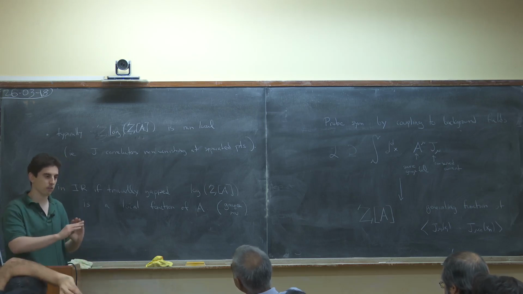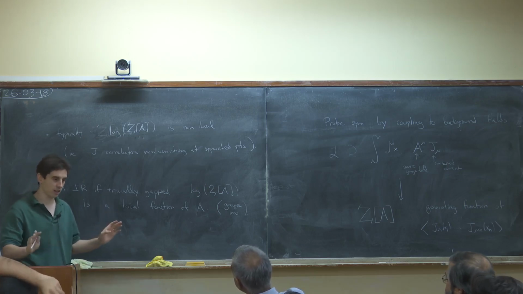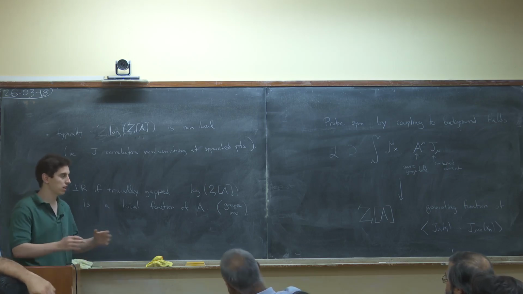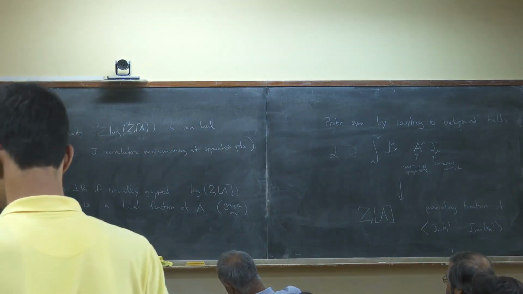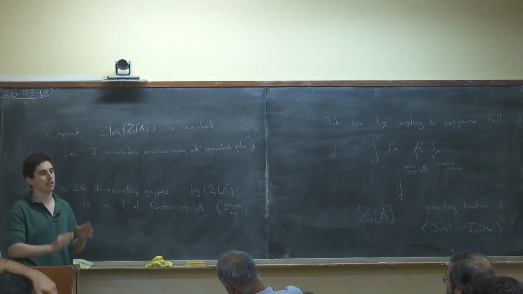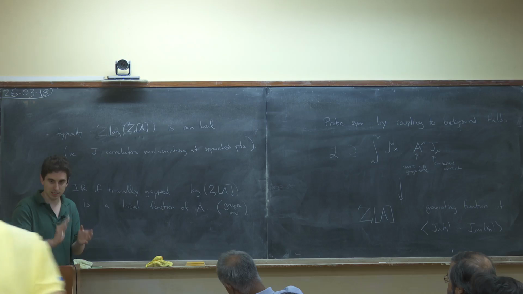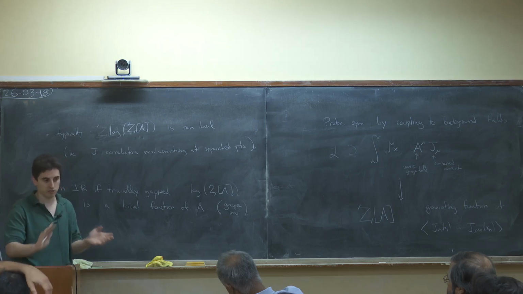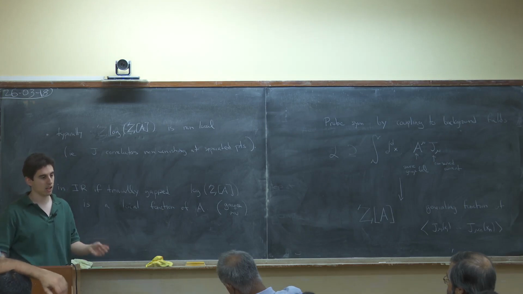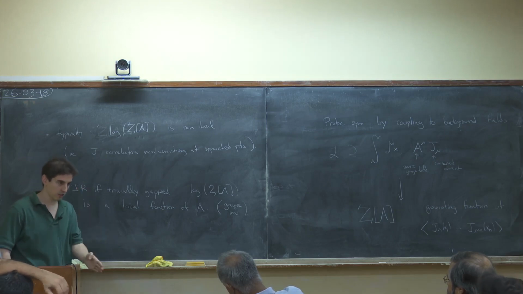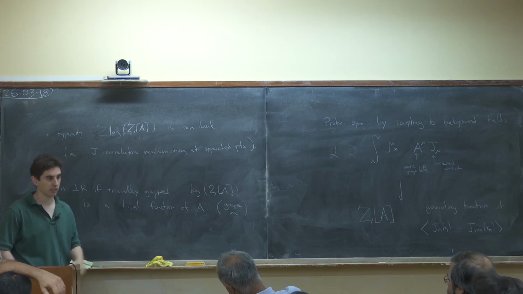The typical example is 3D Chern-Simons theory, just U(1) Chern-Simons theory, A dA. If it's not dynamical, we're not summing over A, it's just a classical field. That is a trivially gapped theory in the sense that A is a classical field and the partition function is just a phase, the Chern-Simons invariant of the fixed classical field. But if we cut the path integral, we'll find necessarily a chiral boson living at the boundary.